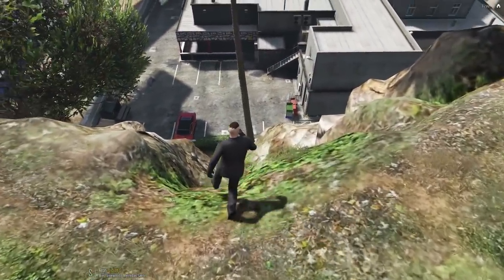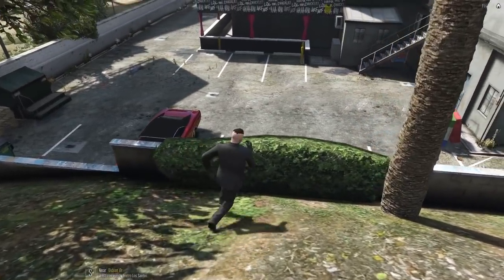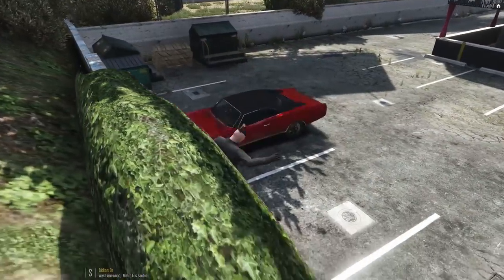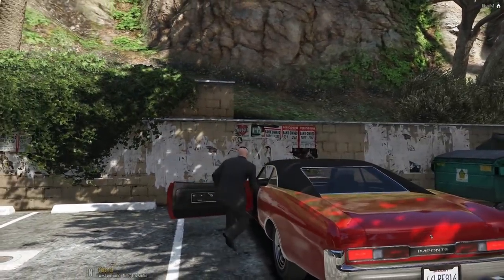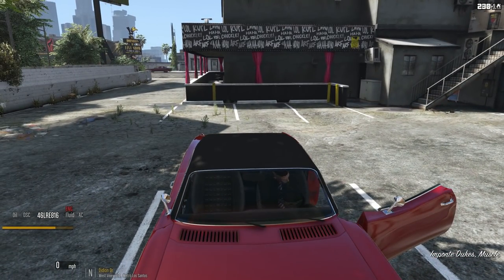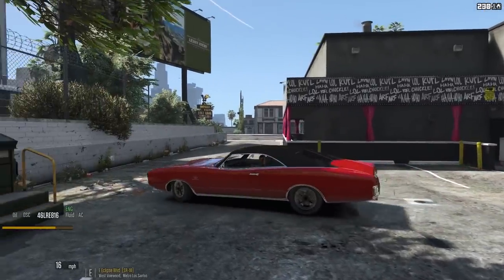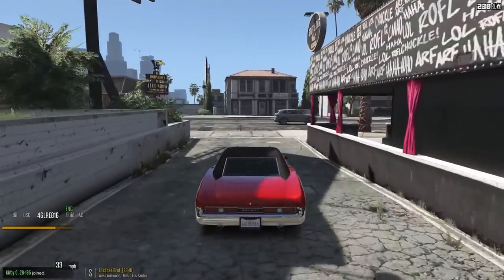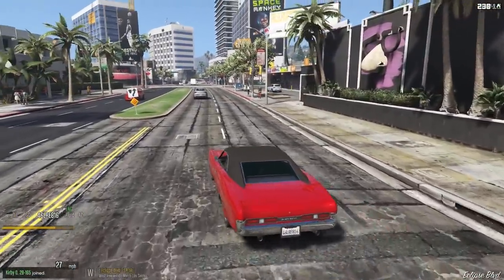Oh, a car. Oh, back on four wheels. Oh, man. Not cool. Come on, get out of here. There's still cops in the server, so where they went, I have no idea. Oh my god. Gone.